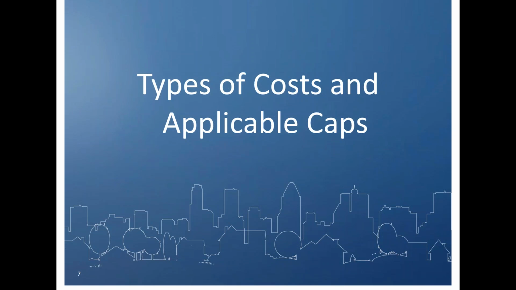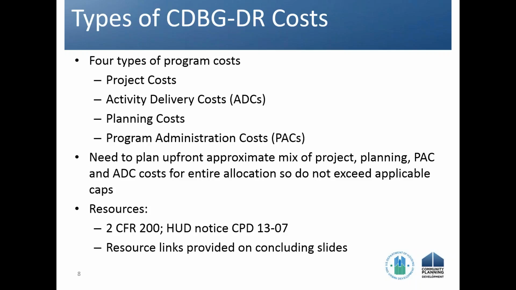All right, so let's go ahead and jump in then to categorization of the cost. So we're going to talk about 4 different ways or 4 different eligible types of costs that you might incur through your CDBG-DR program. And how you combine all of these and the amount of each of these that you have will be driven by the kind of program that you're running and the kinds of activities that you are funding. Key though, and we'll define each of these in just a moment, is at the very beginning of your program, and if you're in the middle of your program as you're going through it, having a good sense of your overall budget and how you intend to allocate your costs by each of these categories.